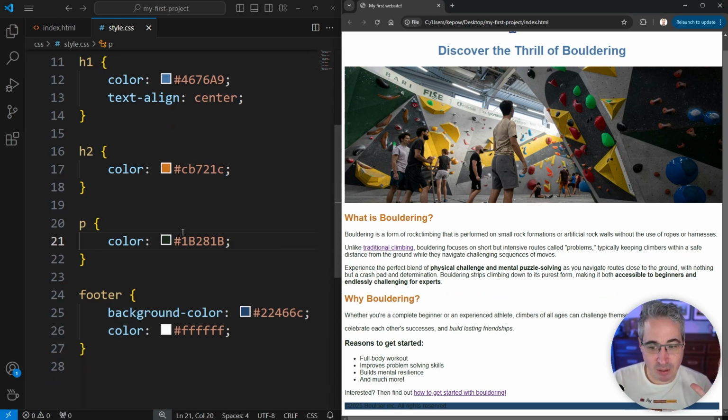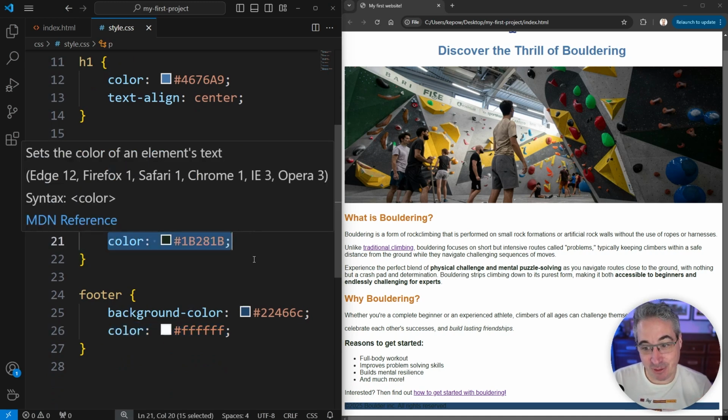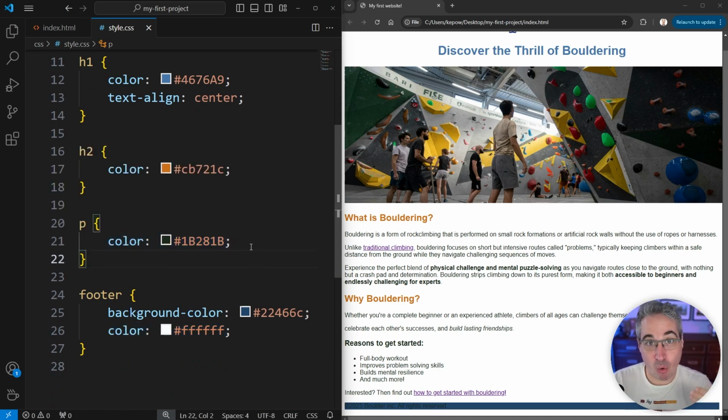And you might be thinking, well, shouldn't the order win here, right? Because this color is coming after this one. And I talked before about how order is important. But the reason is this was being inherited, and this is being very specific. When we're inheriting something, it's passing it down to the children, and then the child here, this paragraph, is saying, oh no, but I'm not inheriting anymore. I'm now using this specific color that the CSS is telling me I have to be using.